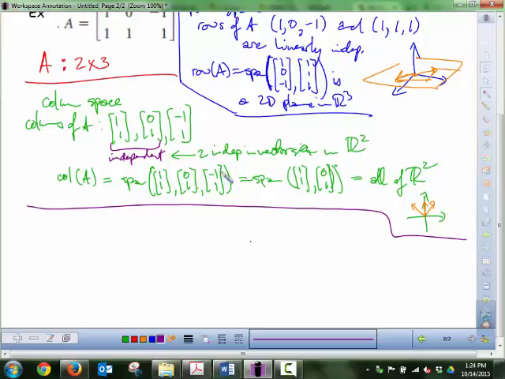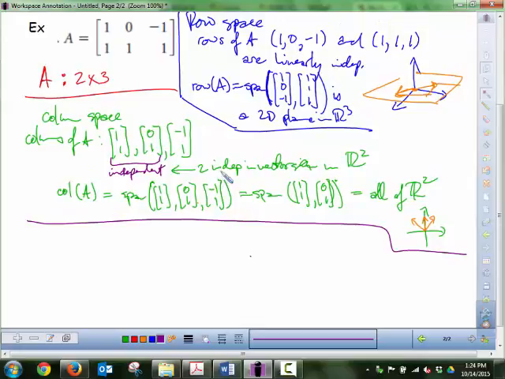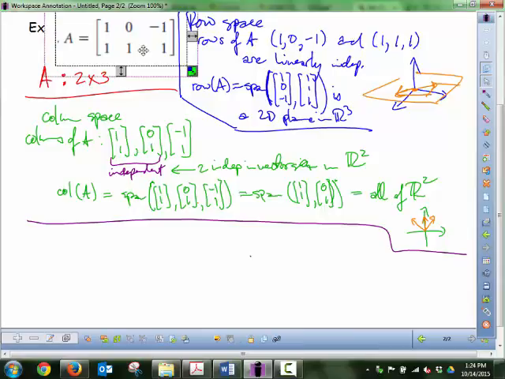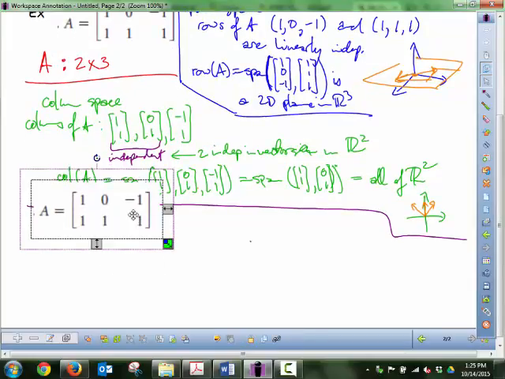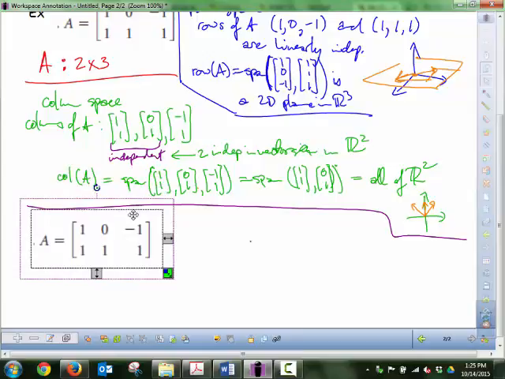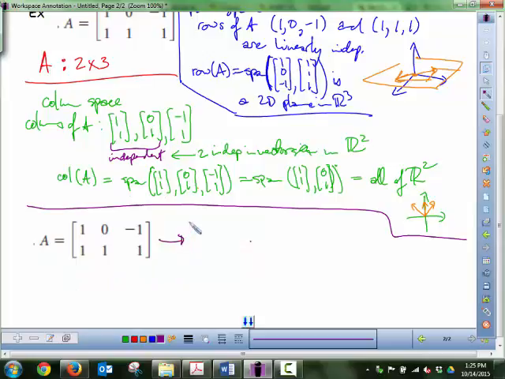So here's a more formal way of finding the row space and the column space. We don't say find the row space and the column space. We actually say finding a basis or representative for the row space and the column space, so that we can describe it. So here's how we would do it more formally. And for this one, it's easy enough to do because what we're going to do is row reduce.